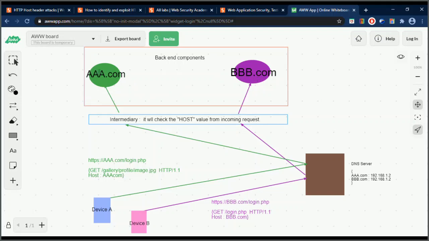Now, as you would have learned in the initial phases, each single website is assigned a different IP address. No two websites can have a single IP address because they will conflict.